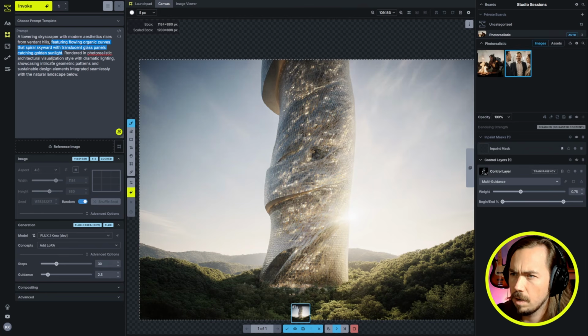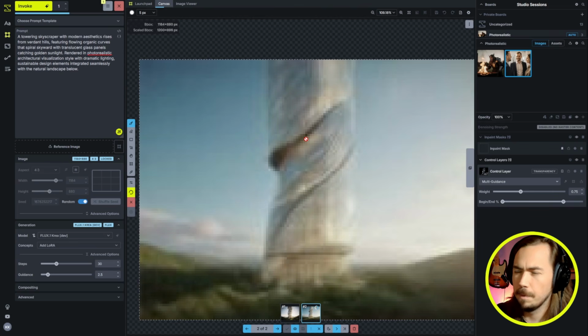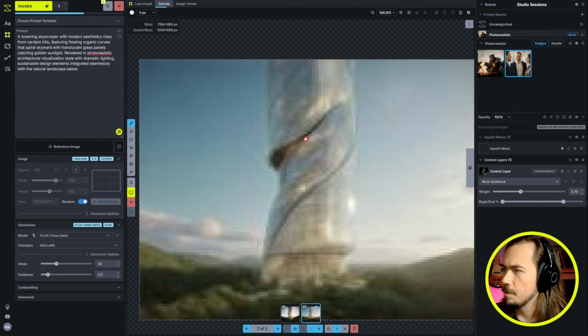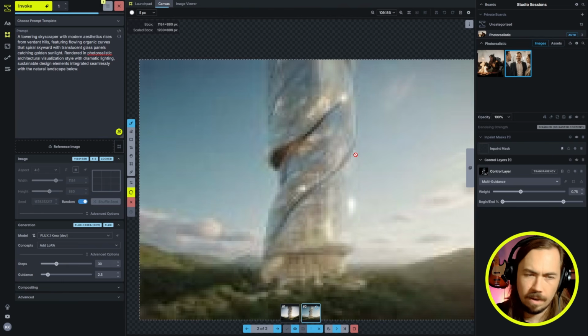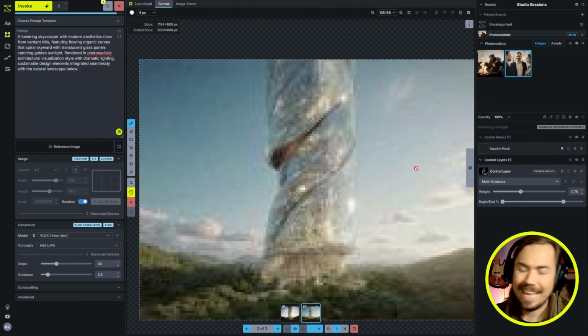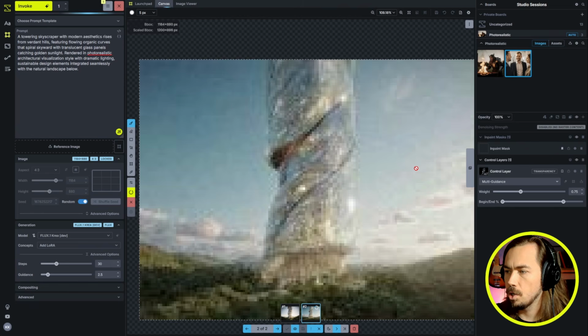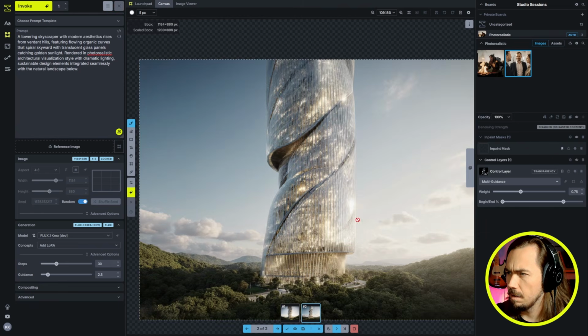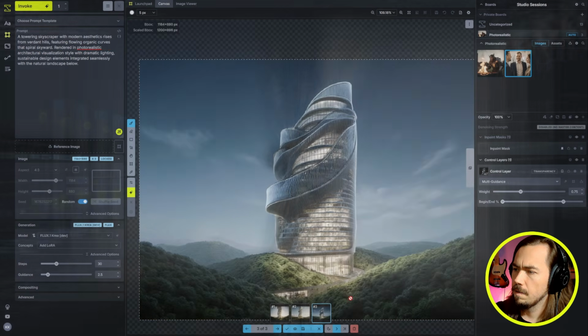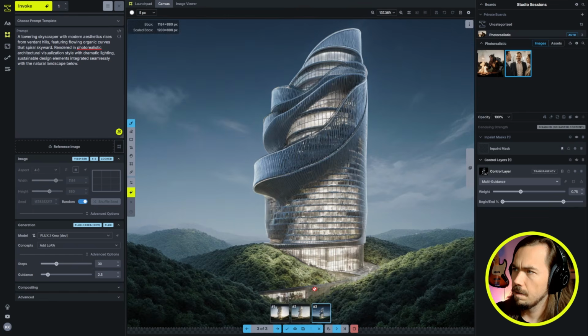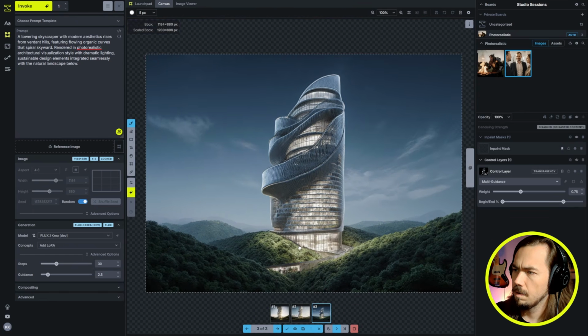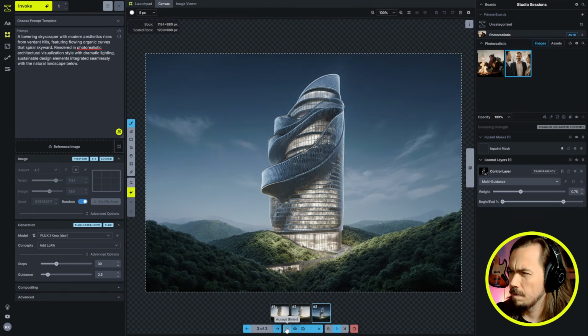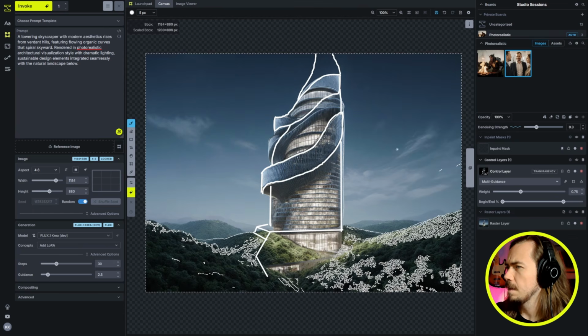Actually, intricate geometric patterns might be the big problem there. Okay, so we're making this cylinder thing, which isn't exactly what I had in mind, but it's not too bad. What we can do is shape this a little bit with color once it's done. Okay, we're still doing translucent glass panels. Still a bit funky. But what we're going to do now, I'm going to accept this. I'm going to kind of fix it with the color.